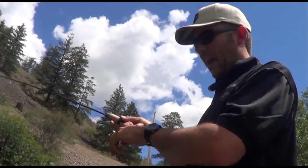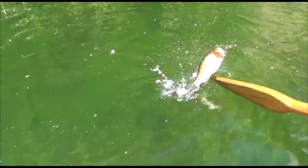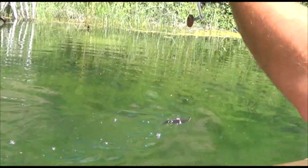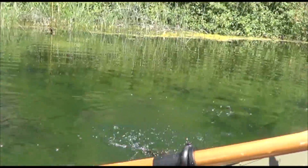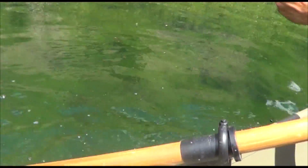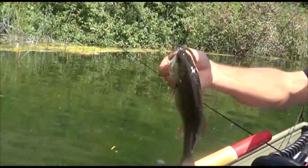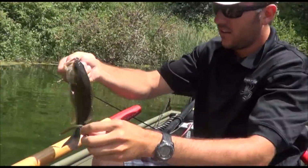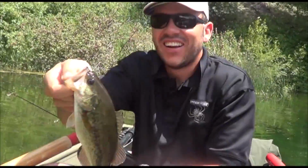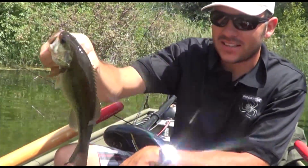I got this bass, it's like half a pound. And it literally feels like it's a 2 to 3 pounder just on this little rod. He actually pulled a little bit of line there at the beginning. Get some belly on that little guy. Fatty. I had to hold him up far just to make him look like what he feels like on this little rod. But literally that bass is a half a pound.